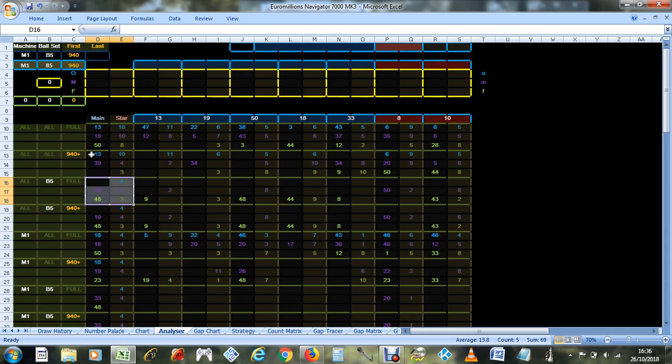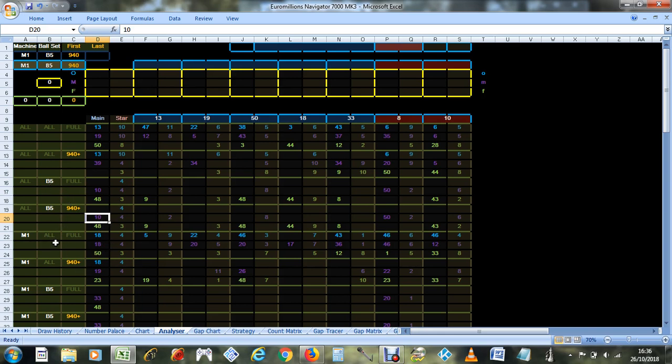Now, what I've done is I've analysed full draw history, the draw history since the star numbers went up to 12 in draw 940, and then I've only looked at draws where the current set of balls, which is set 5, has been used. So I've got set of balls 5, full draw history, turns out number 10 most overdue for its frequency in that one. And then when we look at recent history, it's the same, because set of balls 5 has only been used recently.